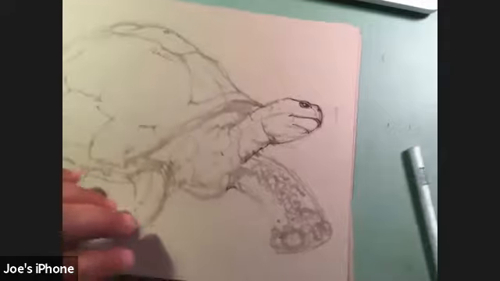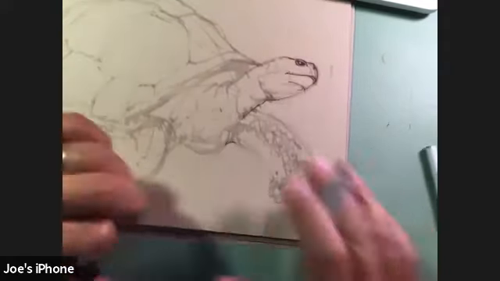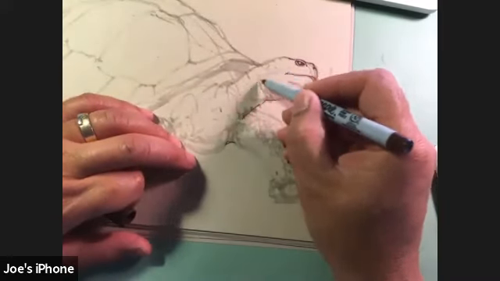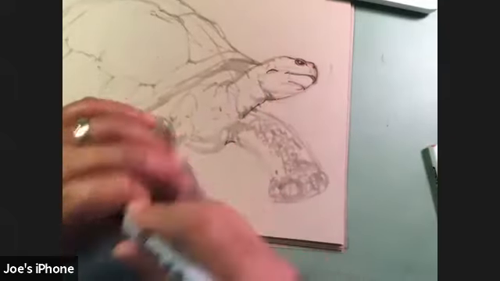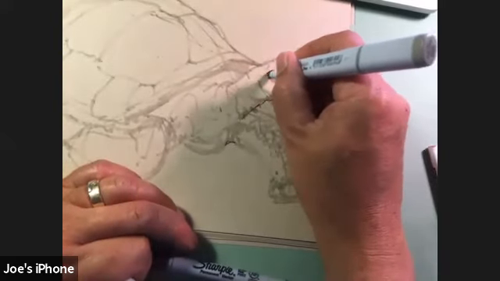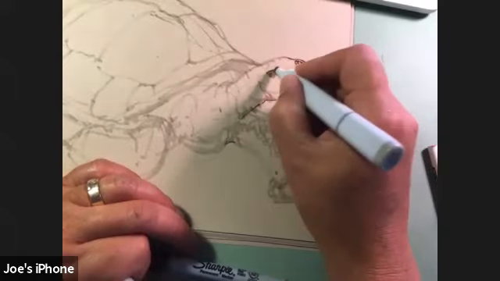That's okay. All right, and then the feet, and of course I'd probably finish this up, but I don't want to spend too much time on this because I want you guys to start drawing stuff. This is where he's got his kind of ear thing right in here. It's a little bit darker up there. Okay.